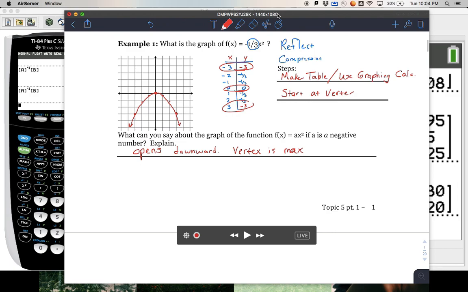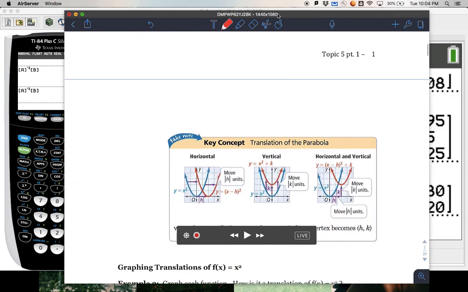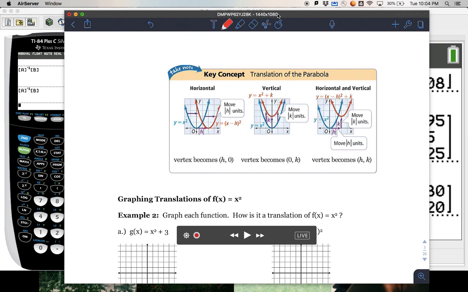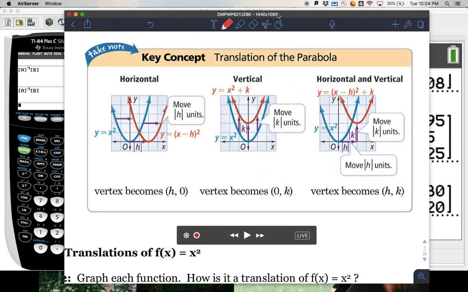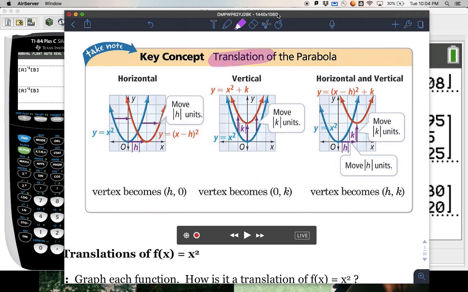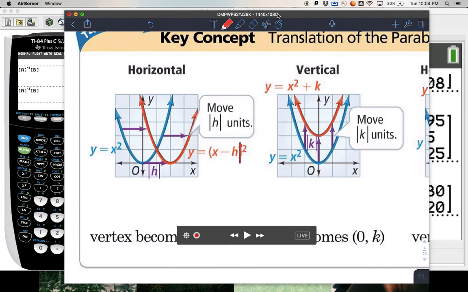Making the tables is a little bit tricky, but most of the time you're going to have a graphing calculator with that stuff anyways. Now, some things you can do here. You can do your translations right here, and these work the exact same way the translations work on the absolute value graphs. Instead of the bars, though, this time we have parentheses, and then we've got that square thing. So the square part is what gives it the U shape. And then x minus h means right. And if you add, x plus h squared, that would move your graph to the left.